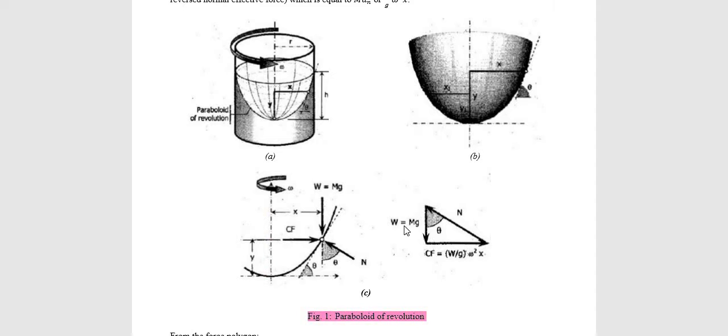Okay? So, you have this weight. Kung i-rotate natin yung vessel, ito yung magiging free body diagram ng forces. So, if we consider this free body diagram, we can draw this right triangle. We have this downward weight, which is equal to mass times gravity. Tapos we have this normal force that is perpendicular to the surface. Okay, this point, perpendicular sa surface na ito. And we have this centrifugal force which is equal to weight over gravity times omega squared times x. Okay?